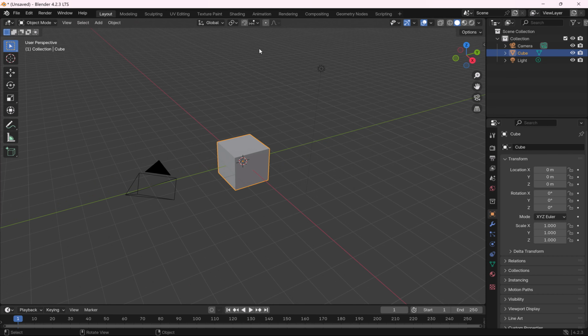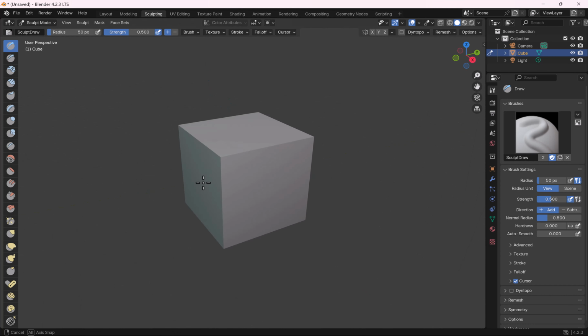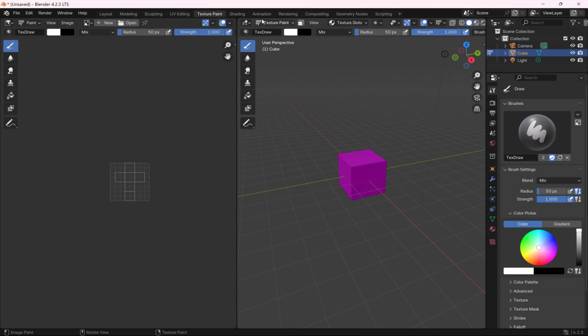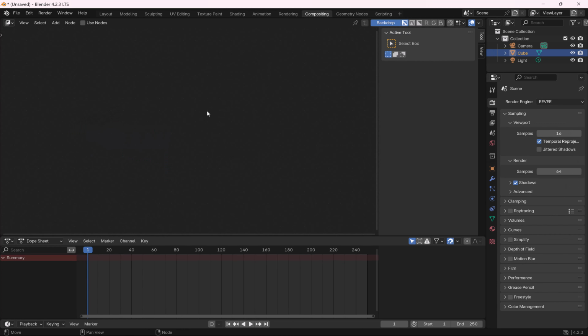Object mode. Up at the top here, we have Layout, we have Modeling. This is like a modeling view. These are just different views. Sculpting, for people who want to learn to do digital sculpting, this is important, because if I'm creating, say, an exact copy of this person here, and I want to put them in my film like a CG thing, that's actually done in the view for digital sculpting. UV editing, texture painting, animation is another track where it shows you how to animate. Compositing is something that we're going to use in this semester, and that's where we're compositing that spaceship. So these are just different views.